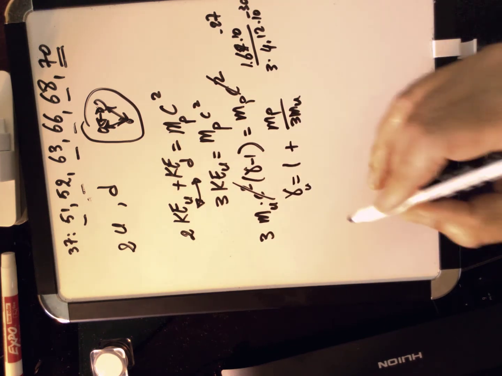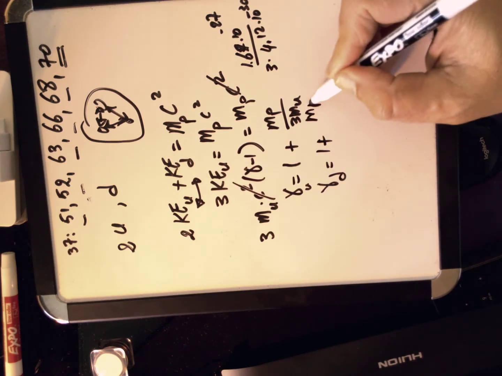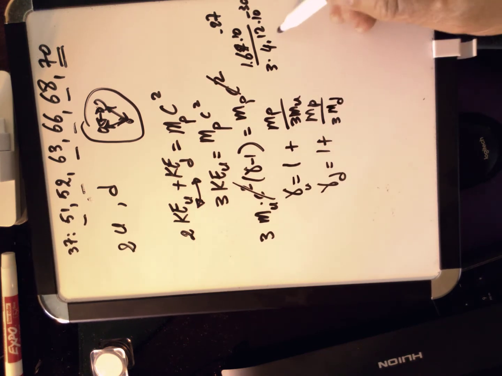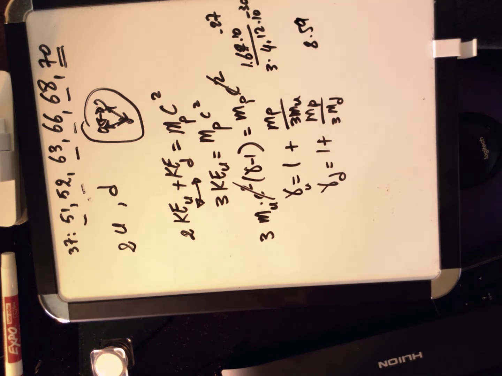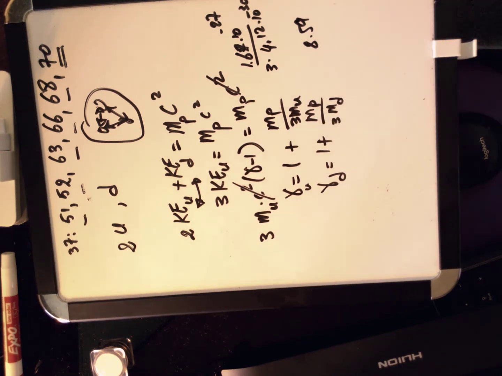We need to find the gamma for the down quark. It's going to be the same analogy, except that this has to be the mass of the down quark. That's all. So the ratio in here, instead of having a 4 in there, it's going to be an 8.59, 8.6 basically, times the same thing in here. So it's going to be slightly less because this factor in the denominator is higher. So this number is going to be less, and we're going to find a different value for gamma. Estimate the two Lorentz factors, similarly for the down, so they will answer both A and B.